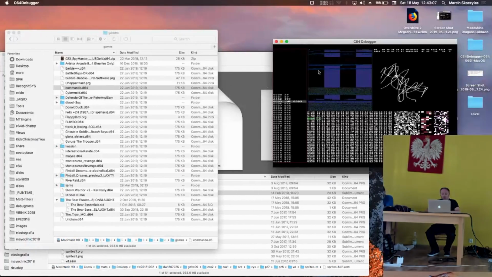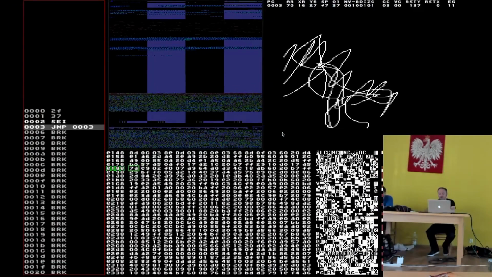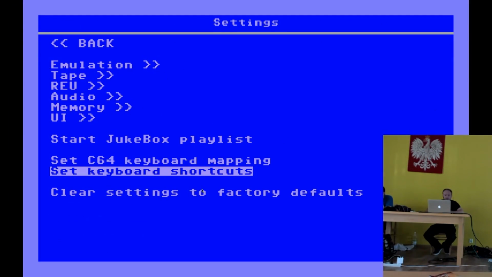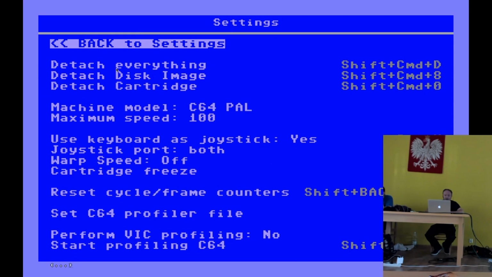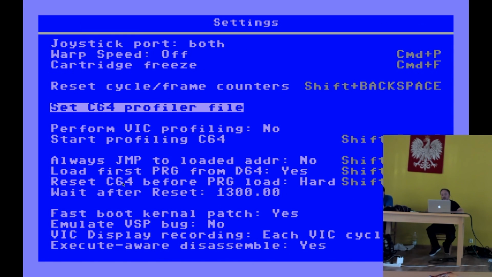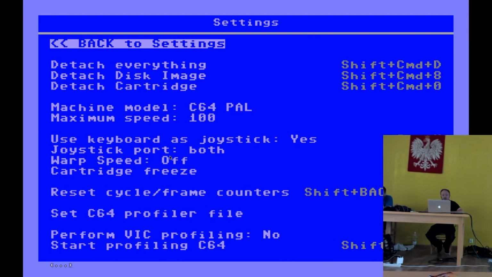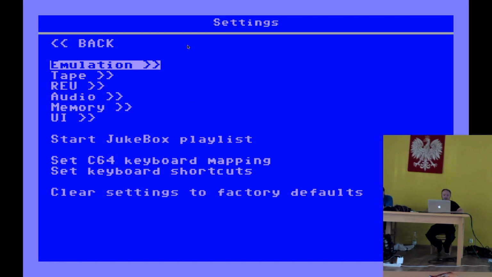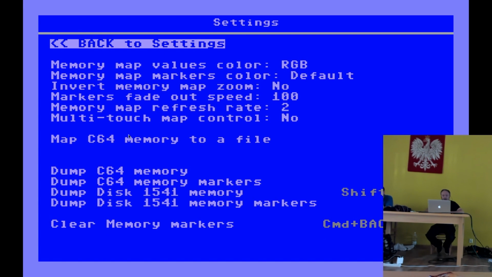So what I would like to show you more is some other nice or recent features. First of all, you can go to emulation, and we have this profiler file I told you about, but let's firstly go to memory, of course, and map the Commodore 64 memory to a file.